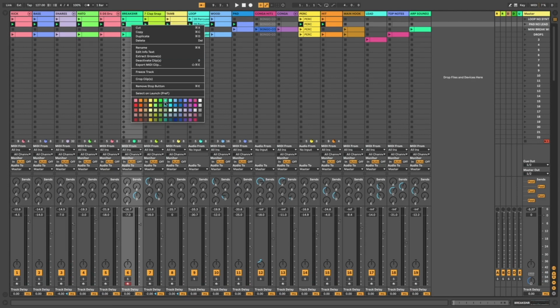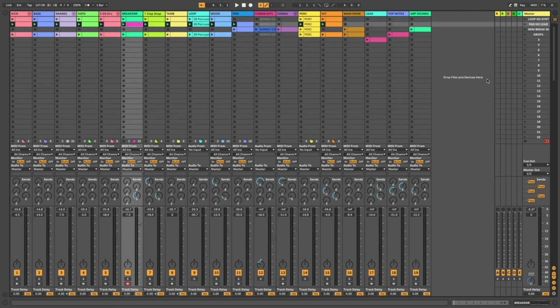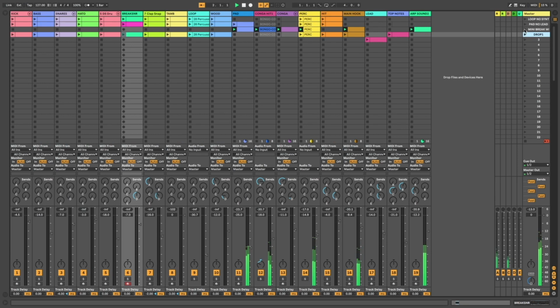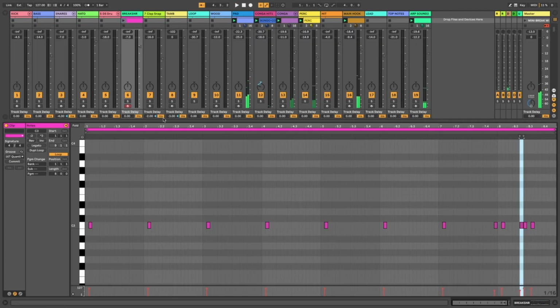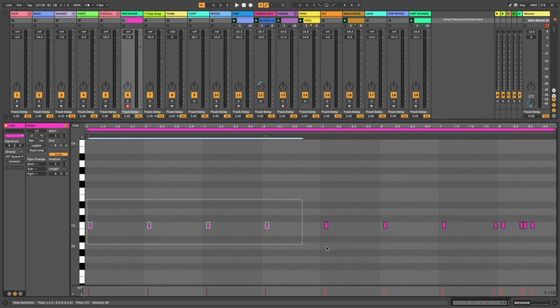Let's now colour that different colour. Pink. So now we know that's different. So now these are pretty cool. So what I'm going to do is on this drop, let's do it again. I might copy this across this snare and only have the end section like this. So the loop's actually going to go.